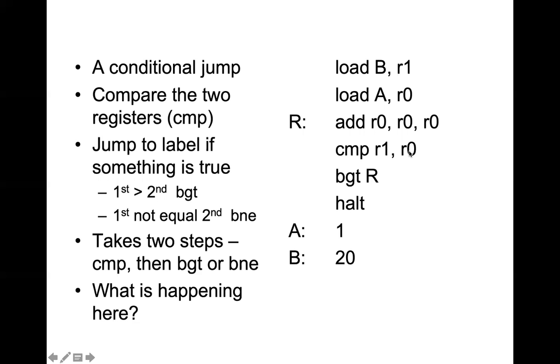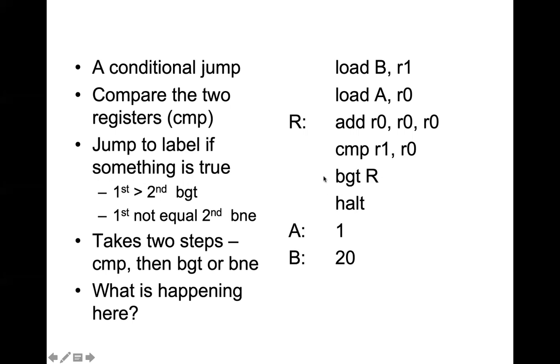register 0. And the way that works is the processor, the simple computer, executes the compare instruction, and it kind of remembers the result of the comparison. So that gets stored in a special register. And if you want to, you can dig into SC4 and find where it's stored, but we're not going to bother with that for now. So the result of the comparison gets saved in the CPU somewhere.